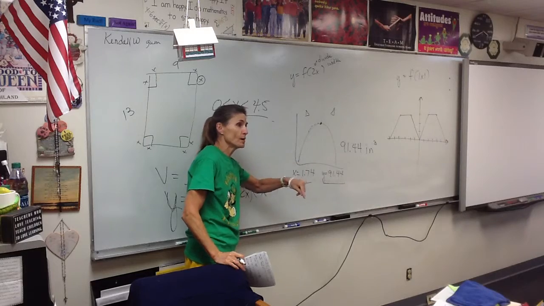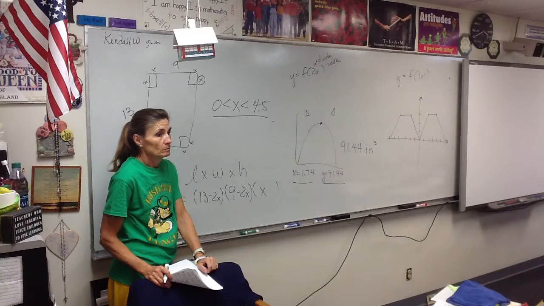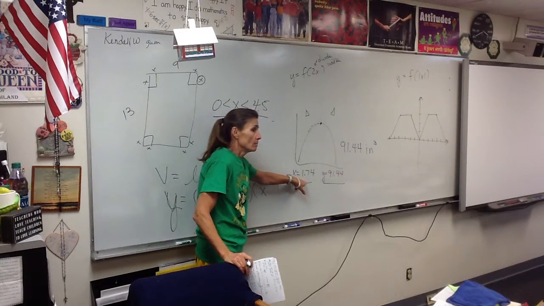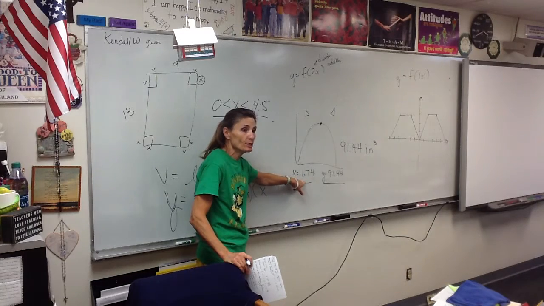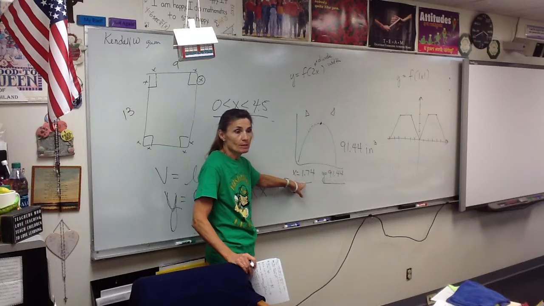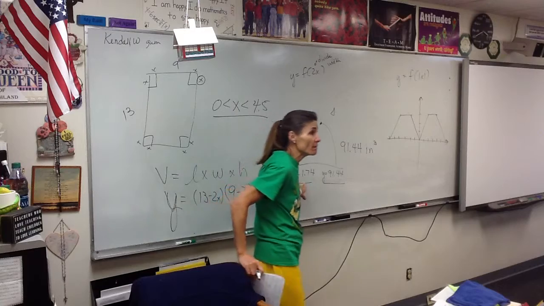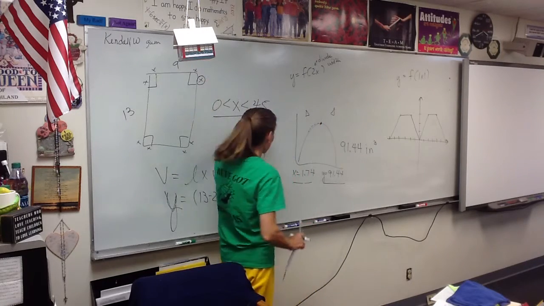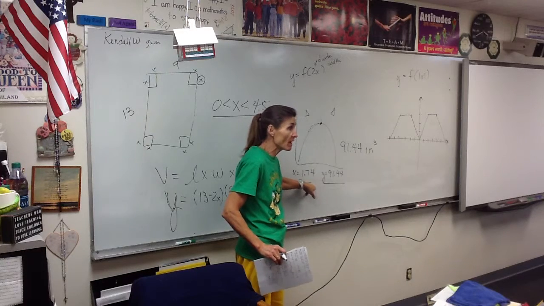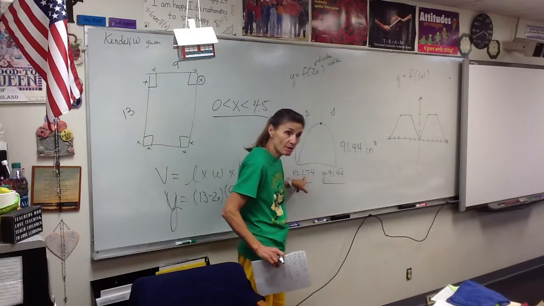What question would that be the answer to? How big should the corners be to maximize the volume? So remember yesterday when you were building your boxes? If you wanted to build the very biggest box, you would have ripped out corners that were 1.74 inches. That's how you would have gotten the biggest box. This is the size of the biggest box. This is how you would make it happen.